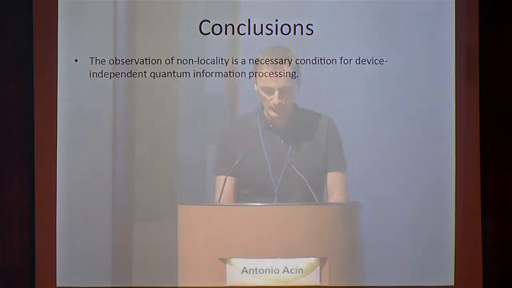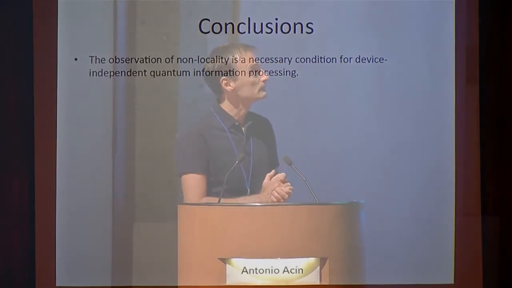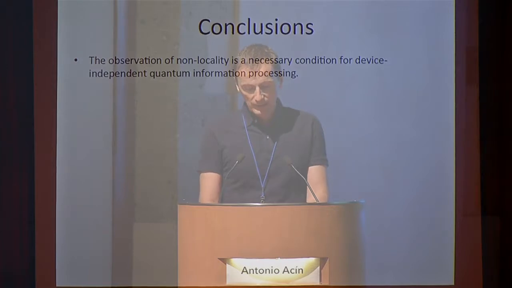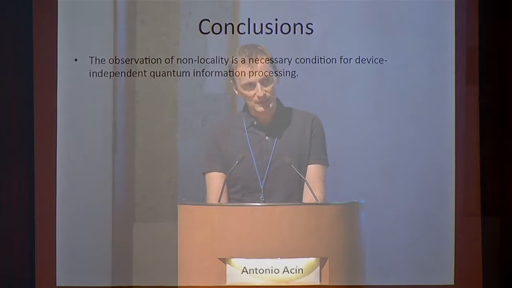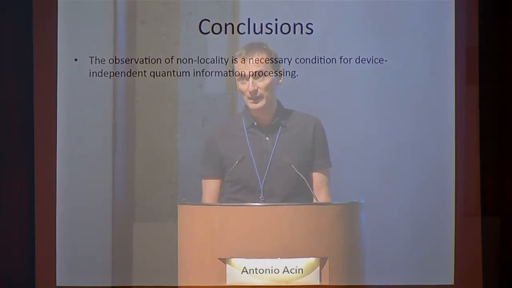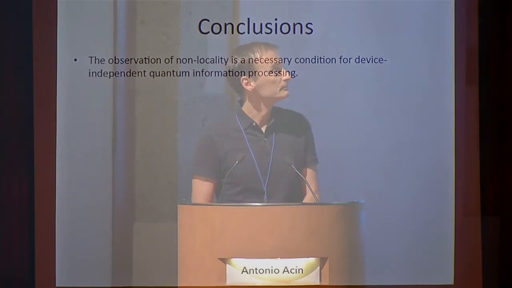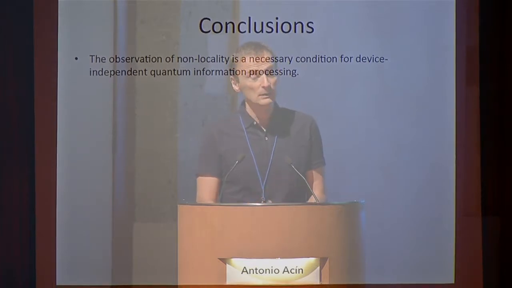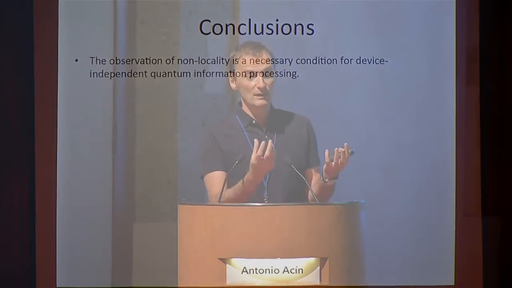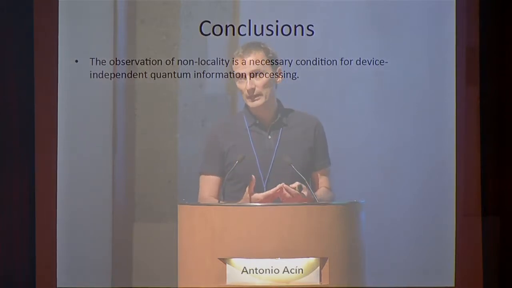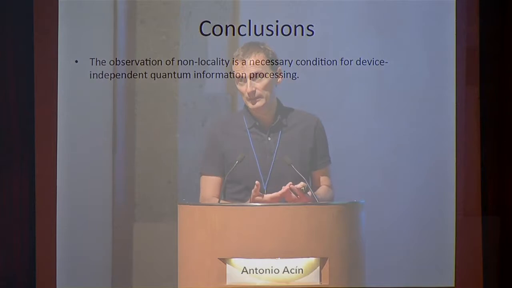Okay, so that was a long trip, and I think it's good to conclude. I was telling you about why I think this device-independent approach, this black box approach to quantum physics, to quantum information is interesting. It provides certification, and you don't have to trust your provider. So you can make cryptography without trusting your provider. For that, you have to certify that your boxes are quantum, and the only way you can certify that some boxes are quantum, you have to exclude any possible classical explanation. And the only way you can do that is by means of the violation of a Bell inequality.